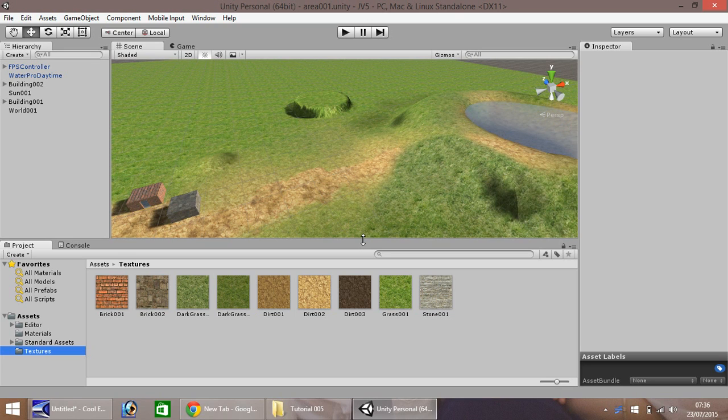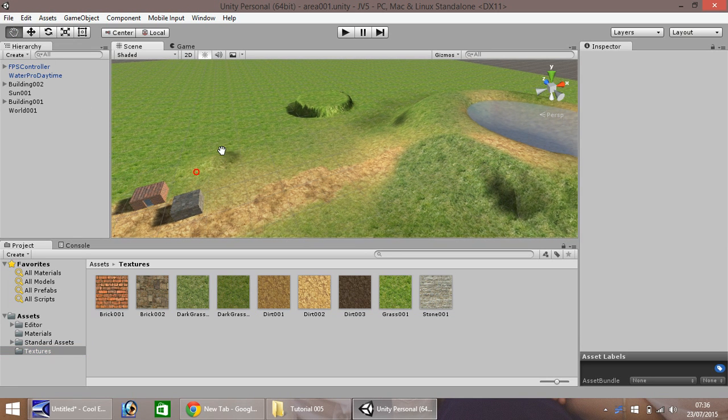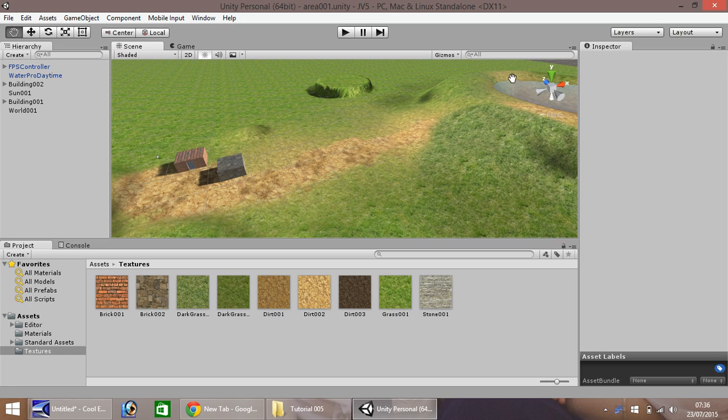Okay, so last episode, if you remember, we ended up with this big pool of water just over here and we made this path up to it and played around with a few different colours. So this episode, what we're going to be looking at is changing this big pool of water and making it a sort of river down here. We'll be putting a bridge across the river and we'll also play around with some trees.